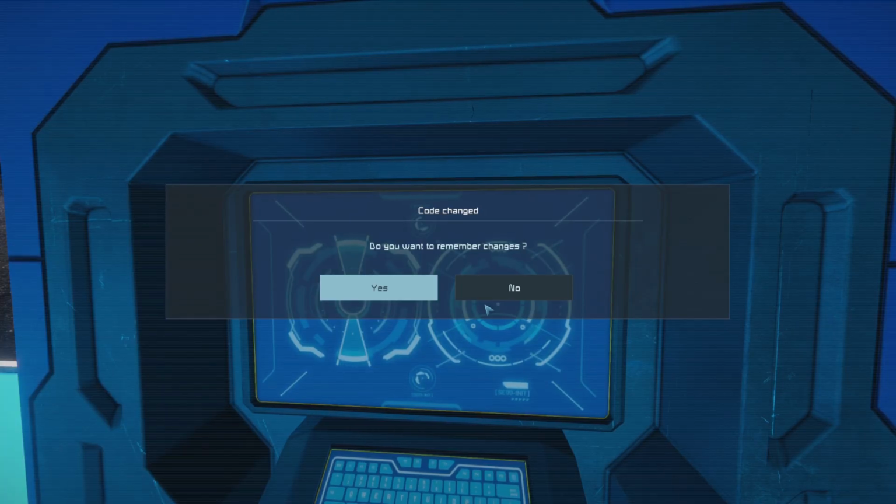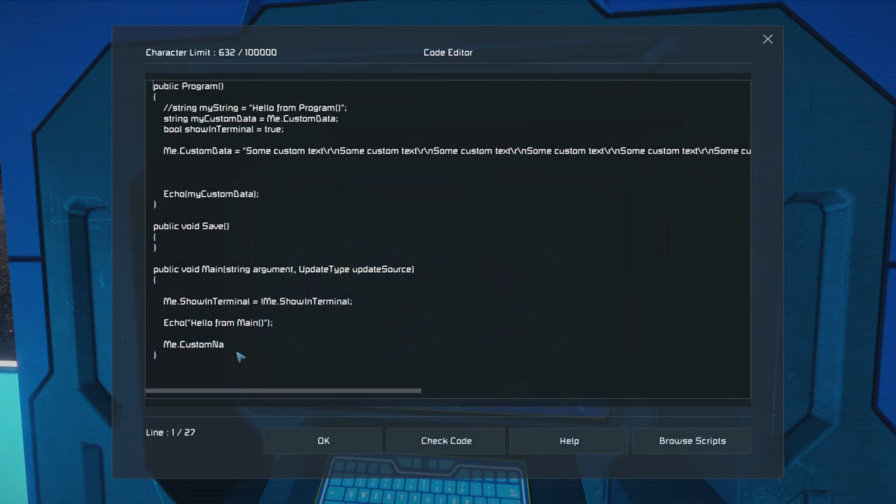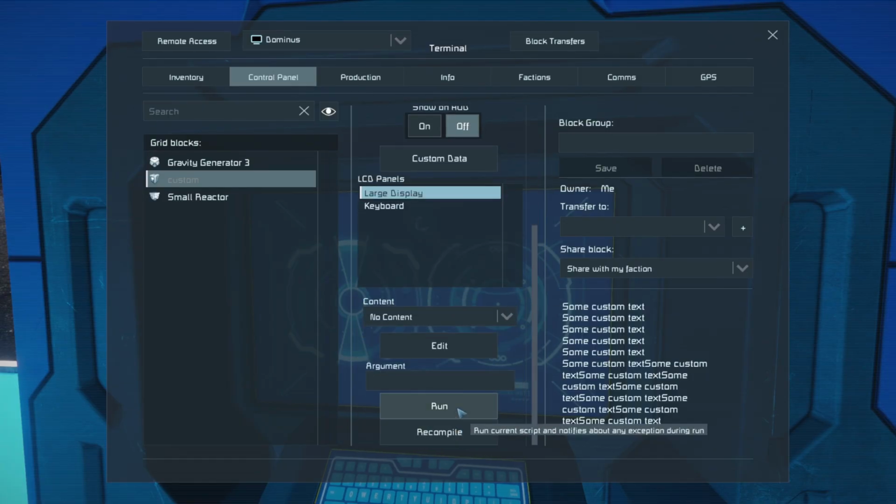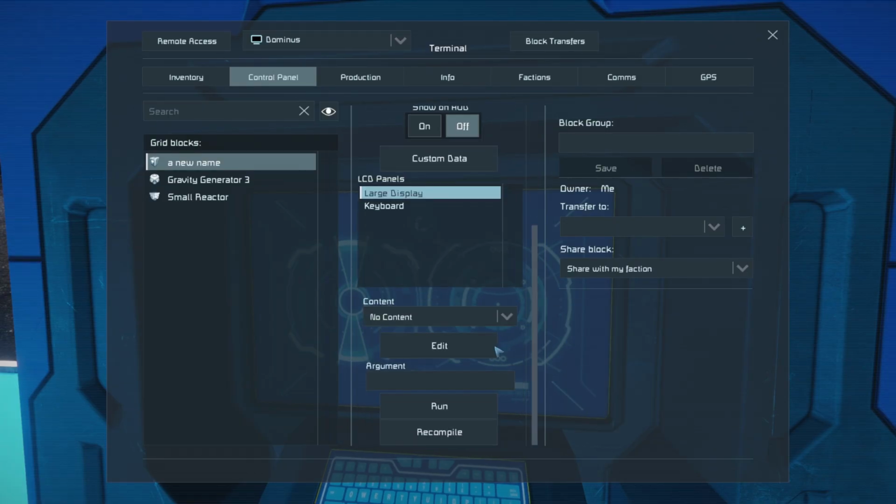There is a cat on my desk, can you tell? CustomName equals. What we're going to do here is you can either set it, we'll just set it as one thing to begin with. A new name. Okay. Now currently it's just custom. If I run the script, it changes it to a new name.